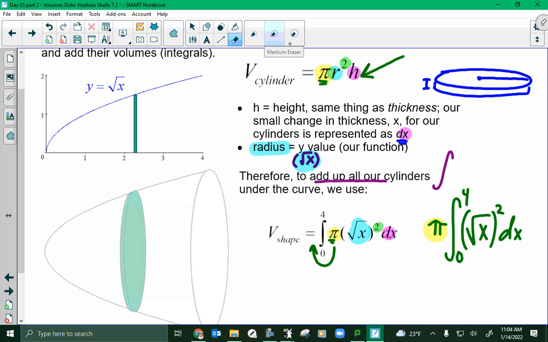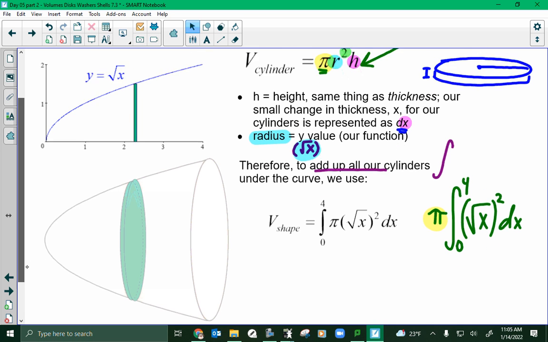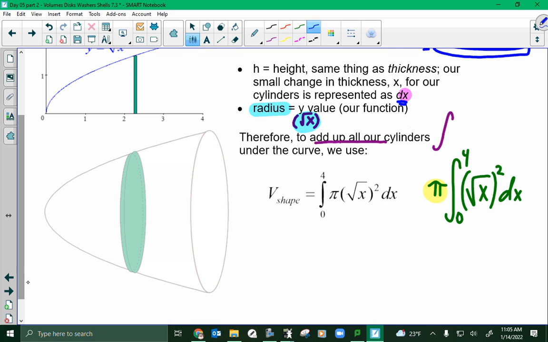Based on the lesson we did previously, in order to find volume, don't we just integrate the area? We do. We integrate the area. Isn't the area of a circle pi times r squared? This is the area. I'm integrating this. This is insignificant. That goes bye-bye. That happens to be the height for our volume. But I'm still integrating the area of a circle. I'm just adding them all up to get my volume.